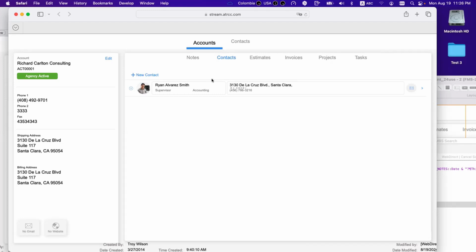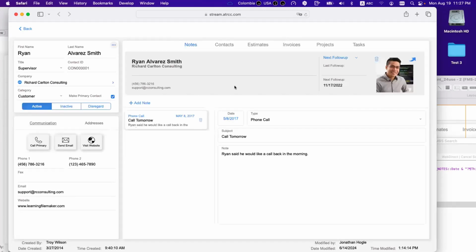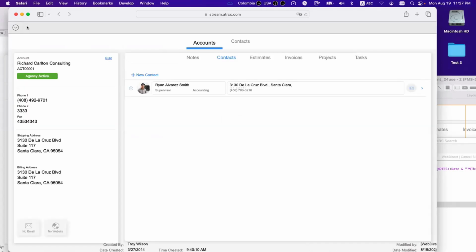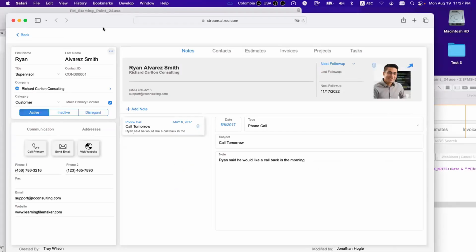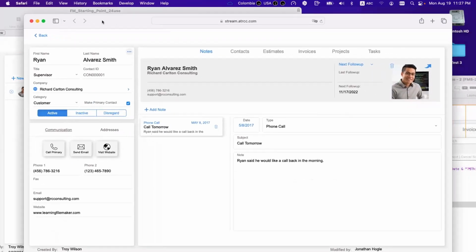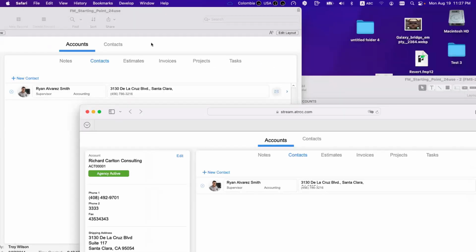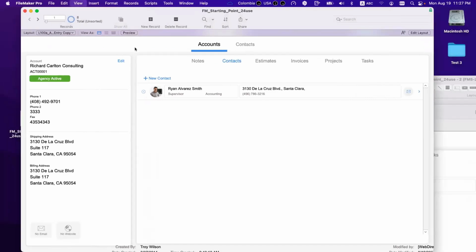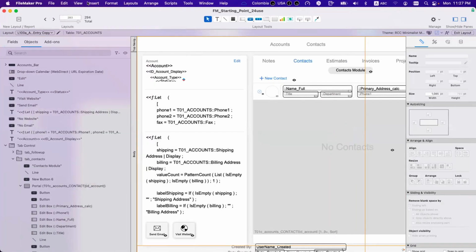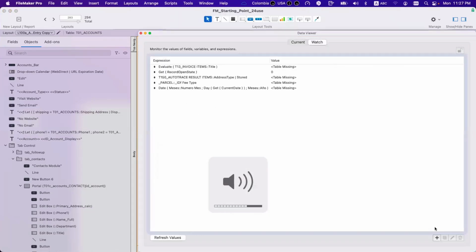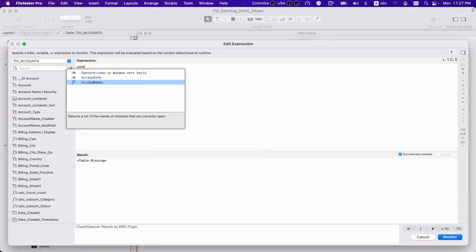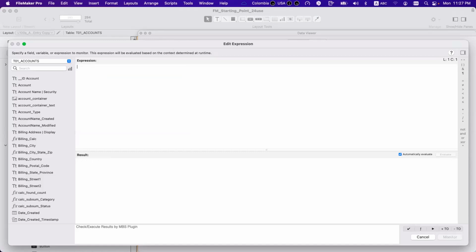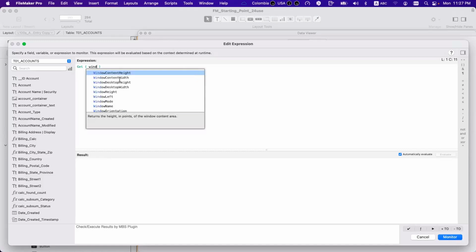So for example, you understand? Here I did it for contact. So I have a contact layout, boom, and I close. So it's a back button, but there's only one window here. It's a virtual window, okay? So I can show you something here. Do I have a get window list, something like this.